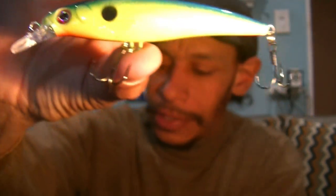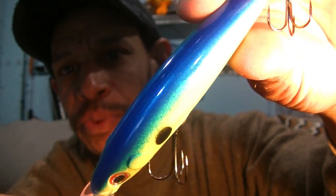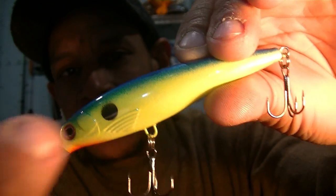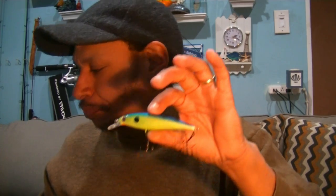That's pretty cool too. So you got your shad spot he put in. Nice shad spot dot there. Again, he's got that really sweet pearly blue speckles down. Gives you that blue fade to green into that chartreuse yellow with an awesome hit of orange on the bottom. That is sick. Now, he mentioned in the email whether or not I wanted hooks and hardware on it, and I told him, you do whatever you feel like.